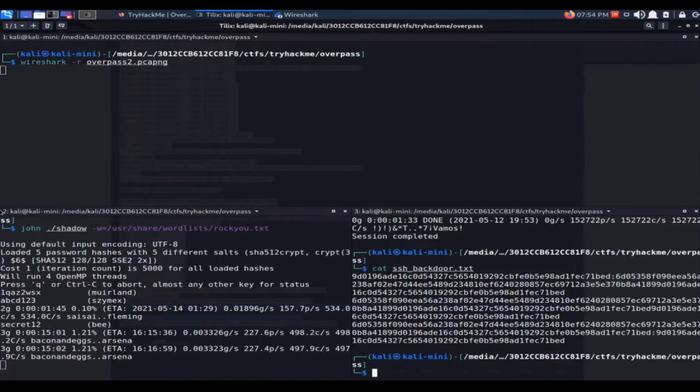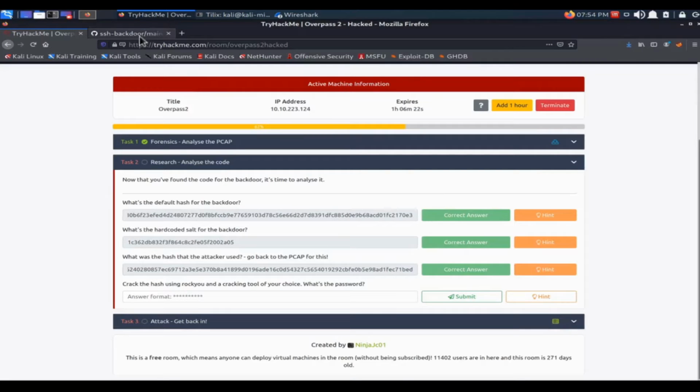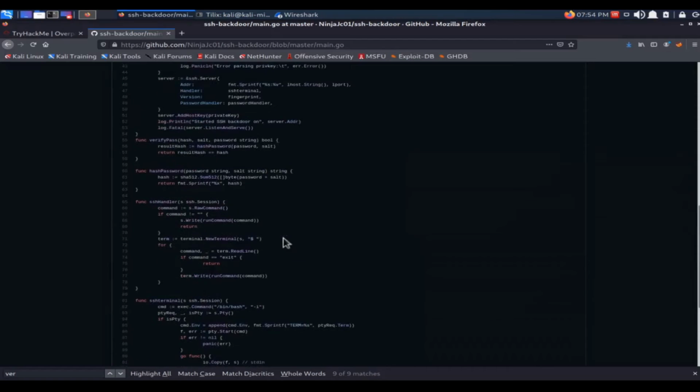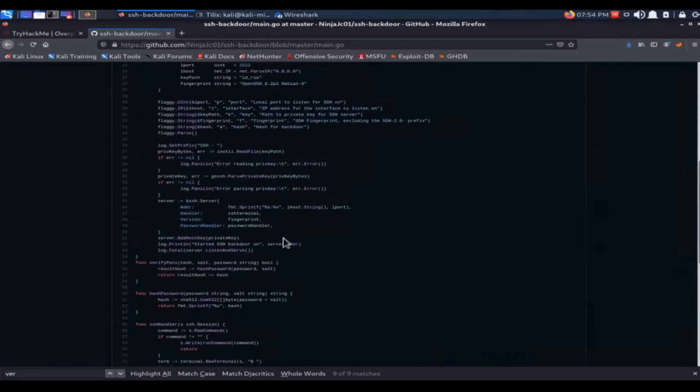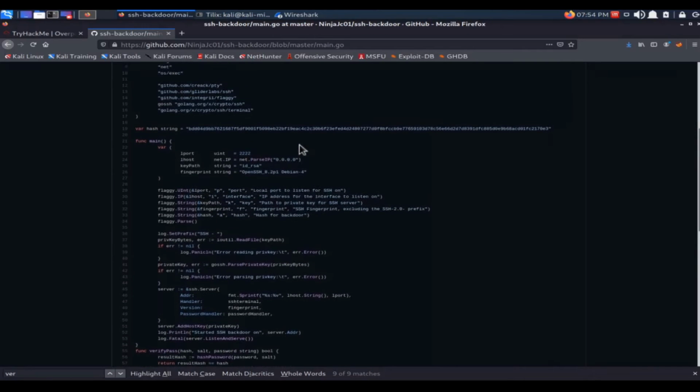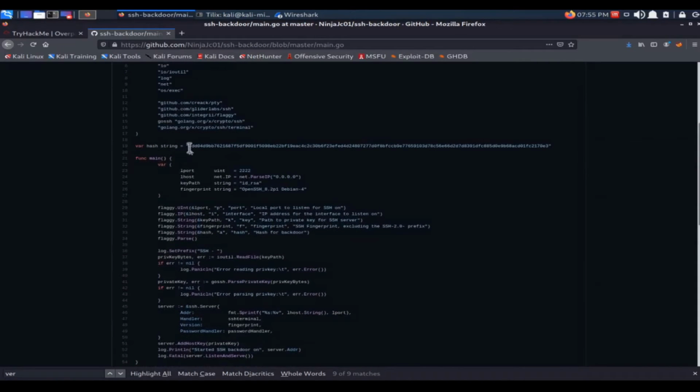So additionally, what we could try to do is specify different formats for John. We can look back at the code here and see what format it's potentially using. So it does say hash for backdoor, okay. We could do maybe a hash identifier.